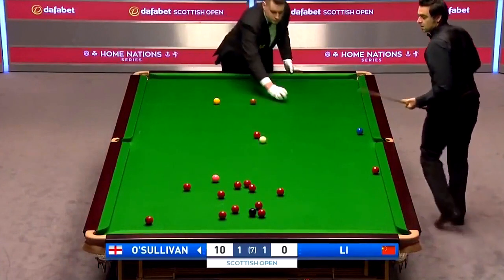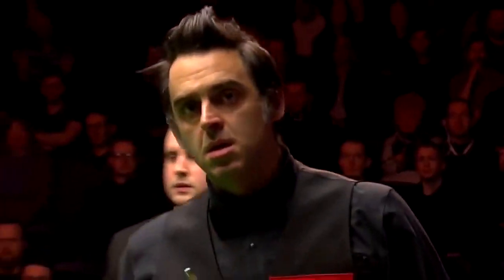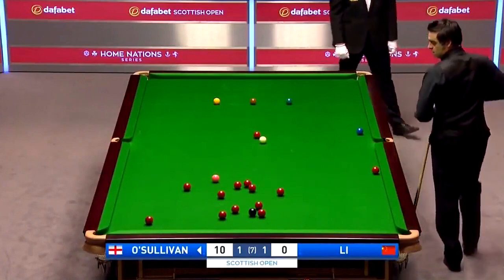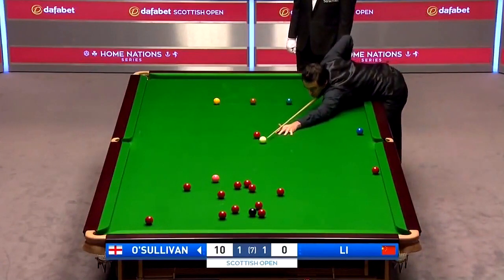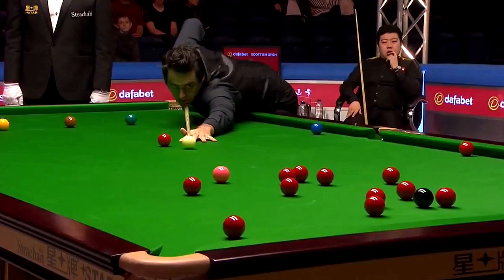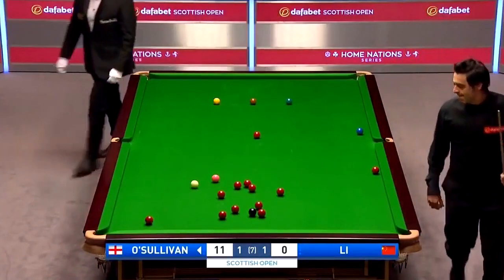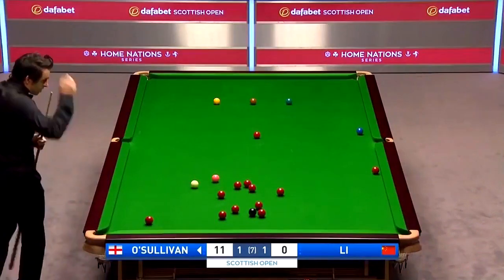Yeah, and he's made his mind to attack. If he is feeling tired, which he seems to be, then he doesn't want to get dragged into scrappy frames and long exchanges. He wants to keep the game moving. That is going to mean taking some on that are going to be tough, but as you say, he's making those sort of shots look easy. So it could be in this sort of situation, with the balls open, he'll feel fine. It's just when frames get a bit fragmented that you might see the tiredness set in.